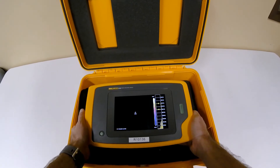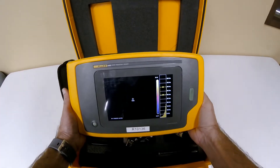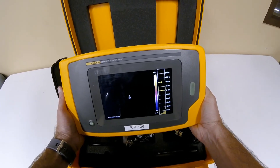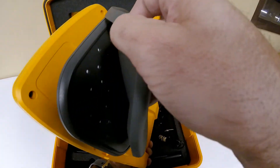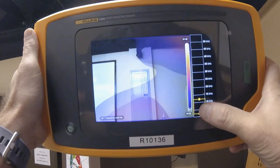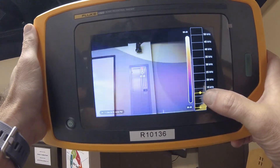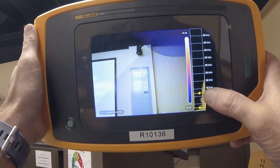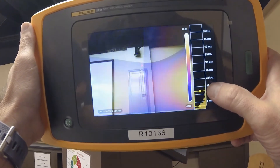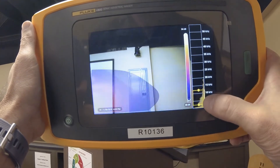When you receive your camera from JM Test Systems, you're probably very excited to operate it immediately. Let's run through a quick start guide so you can be up and running in no time. Don't forget to remove the sensor cover from the microphone area. Aim the camera at the area in question. Select a band on the frequency scale, which can be found on the right side of the screen. Remember that the optimum position on the scale depends on the environment and application that you are performing the testing.